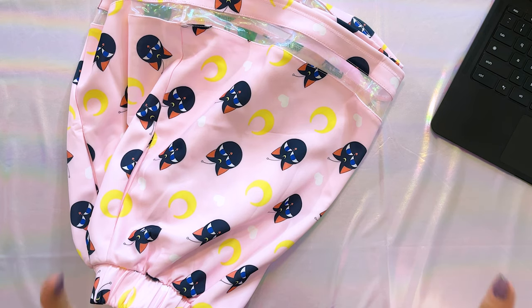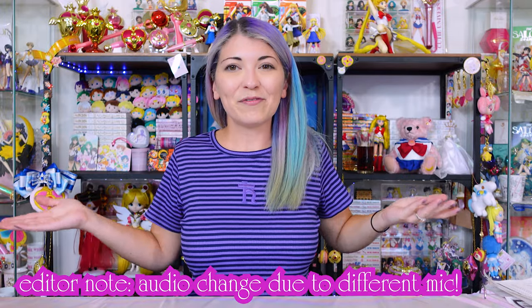The Luna P skirt's print matches the backpack exactly and it's so cute to wear together — you will get so many compliments. So that is everything from my Hot Topic lookbook and fashion haul! Most of these items are not available on HerUniverse.com, but a lot of them are still available on HotTopic.com, so if you can't find your sizes in store or they're online exclusives, keep an eye on the website. I spent a lot of money on this, but I'm really looking forward to using my Hot Cash coupons in September.